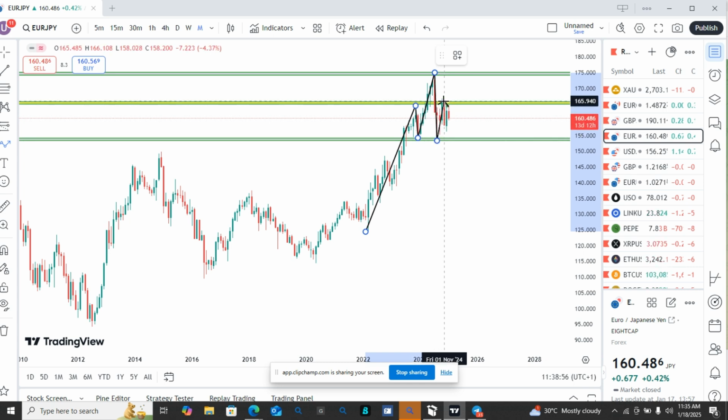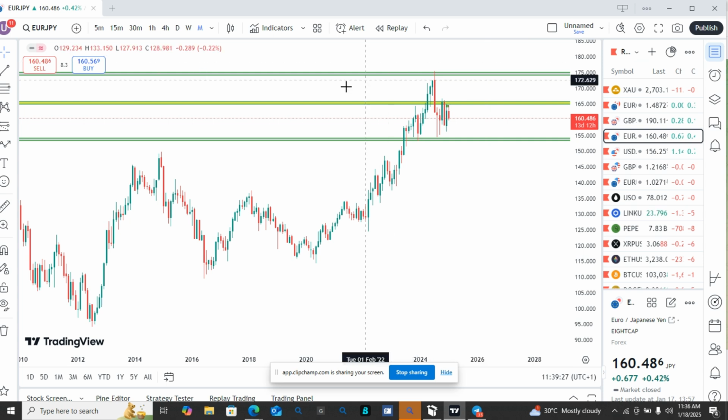Price went to push for a higher high, but it couldn't. Rather, when price came to this zone, it formed a head and shoulder pattern here. This is the head, this is the left shoulder, and this is the right shoulder. You can see there was a monthly bearish engulf candle, signifying that price will drop to this monthly support level. That's why you are seeing all this price action happening here. So on the monthly, it suggests that we are moving down, at least to this zone, because this has given up a head and shoulder pattern.